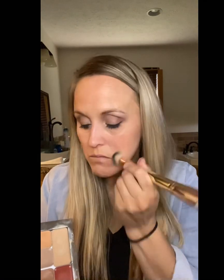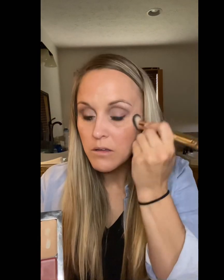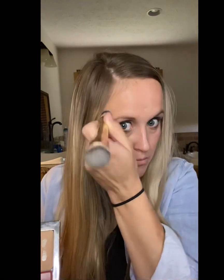Even though we're going for a full coverage look, it doesn't necessarily mean we are packing the makeup on, if that makes sense. So we're just going to be placing this all over. Okay, and then again with the Perfector sponge, we're just setting these layers in place. I can tell a big difference if I use that Bella bronzer first. If you don't have the Bella bronzer, just skip that step.